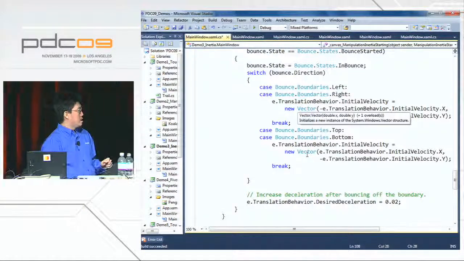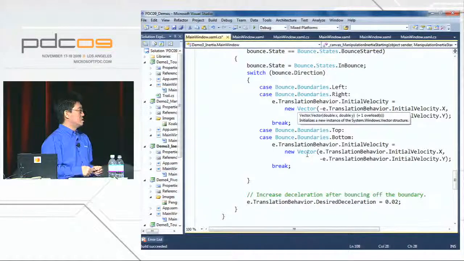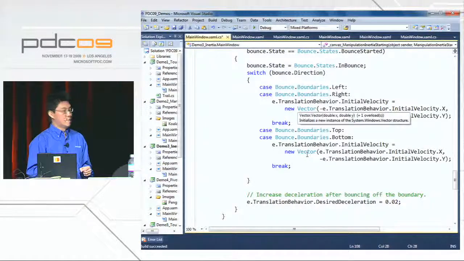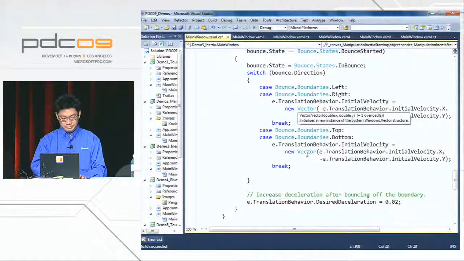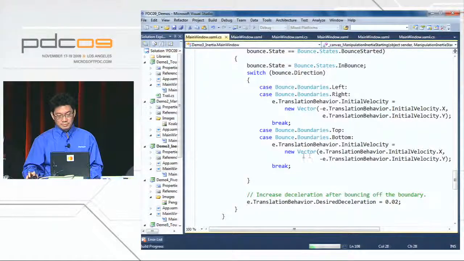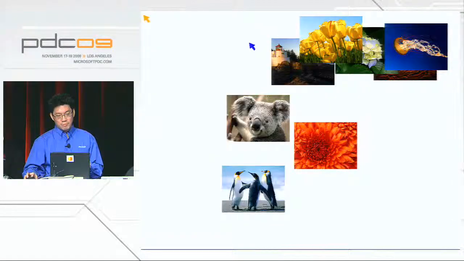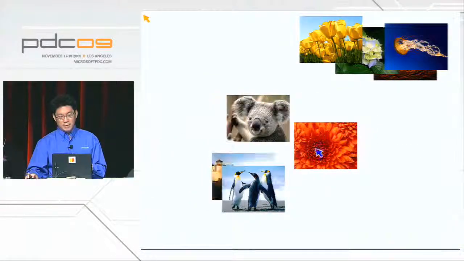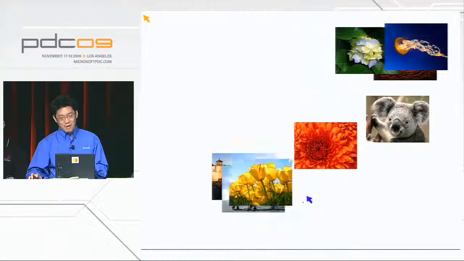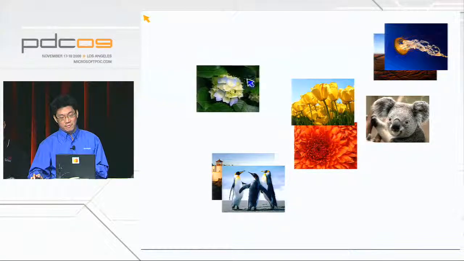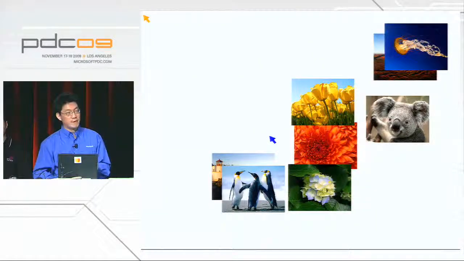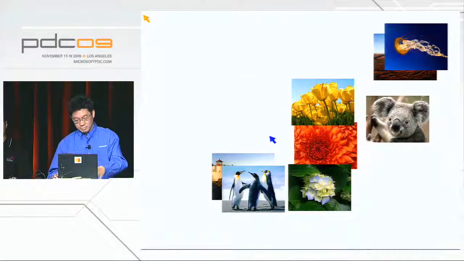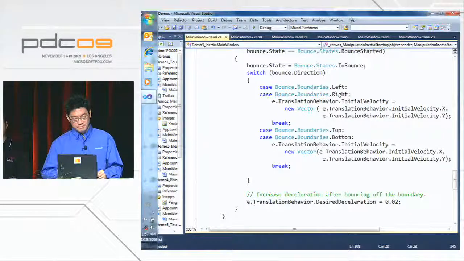And we finally also increase the deceleration so it slows down a bit. So with this code, now we have boundary feedback for being able to bounce off boundaries.